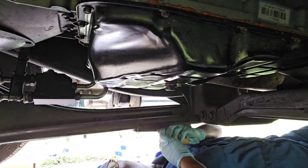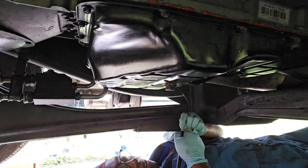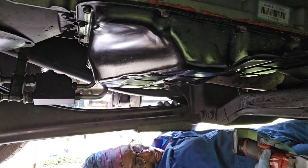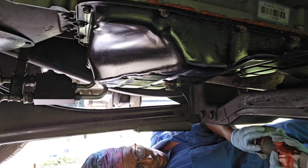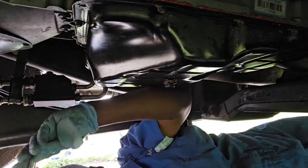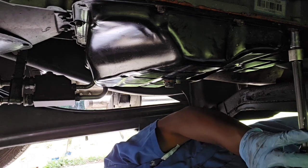I just make sure I got all 15 of them up there, and before I put them back on, I'll clean a lot of the ATV sealant that's around a lot of them. I'll clean that off so they'll go in clean, but I'll peel it off by hand. But other than that, that's it. Alright, I got those, and this thing is just zipping them out. Get over here.